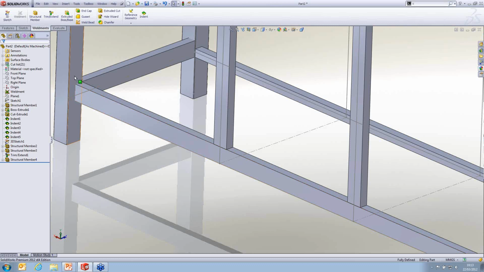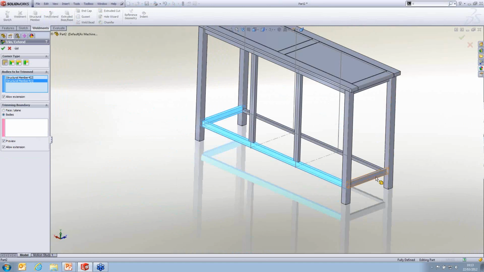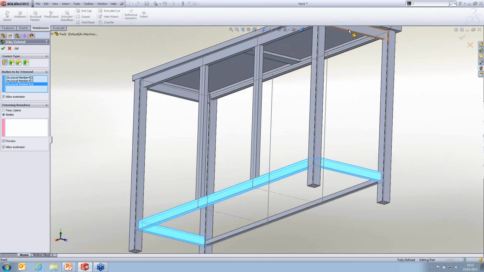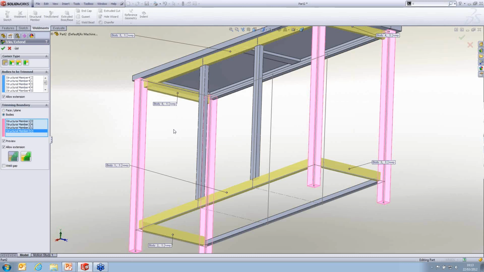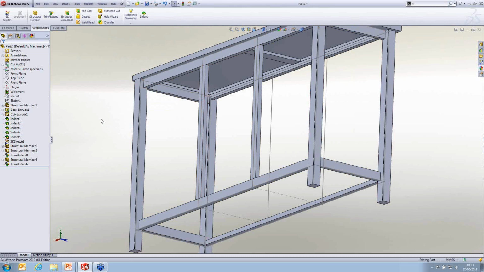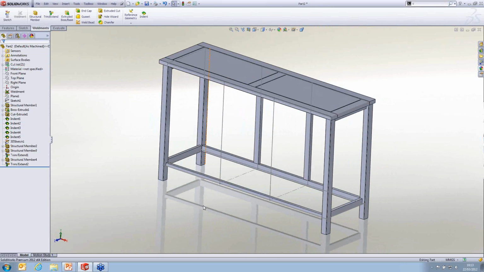So over here you'll see we've got an intersection between that leg again. So what I'm going to do is use the trim tool, select the bodies that I want to trim, which are the bottom 3 and the top 3, and then select the bodies that I want to trim them against, which are the 4 legs. So I'll grab hold of each of those, click the green tick, and we can trim those up like so.